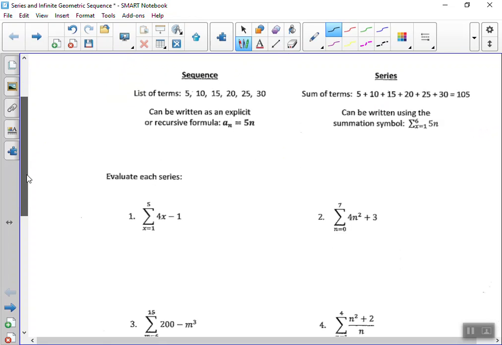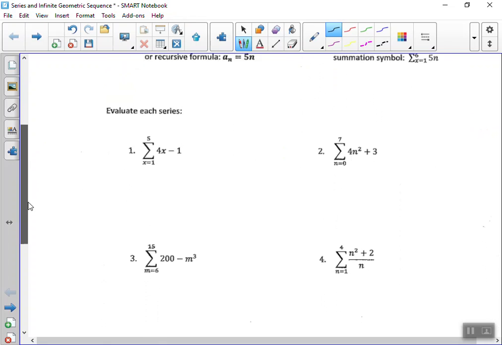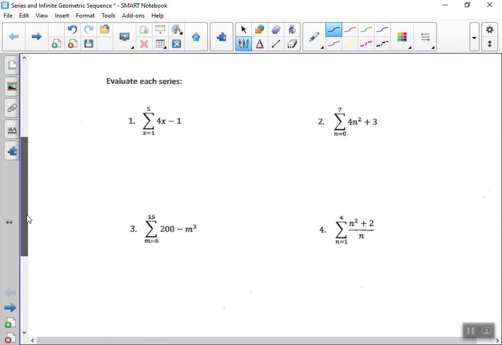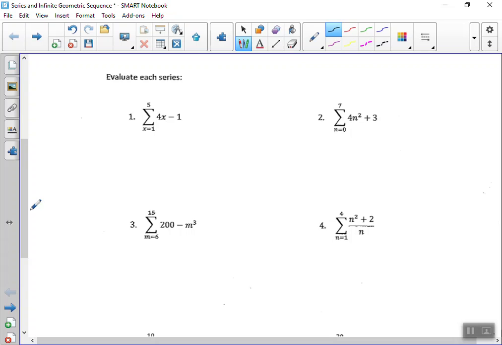And the summation, yeah, it looks a little scary, but it isn't, because I'm going to show you how to do it in the calculator. But before I do that, I'm going to have to show you what this symbol is, okay? So over here, you have x equals 1. This is your starting number, or your start term. And then the number on the top is your stop, or your end term, okay?